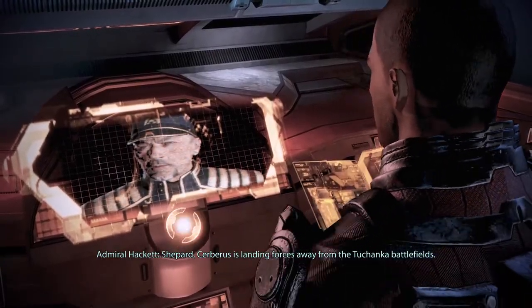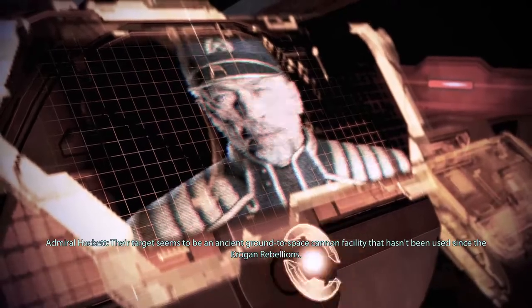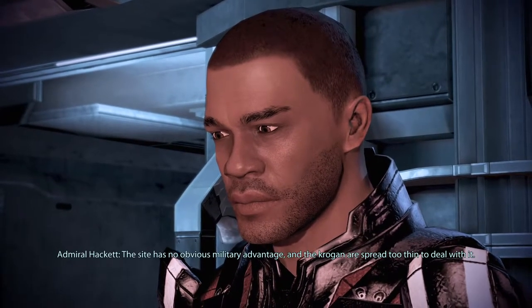Shepard, Cerberus is landing forces away from the Tuchanka battlefields. Their target seems to be an ancient ground-to-space cannon facility that hasn't been used since the Krogan rebellions. The site has no obvious military advantage, and the Krogan are spread too thin to deal with it.